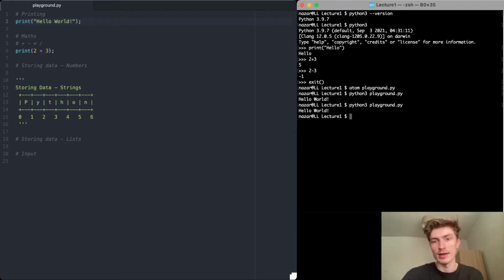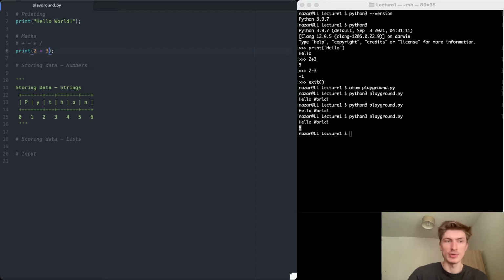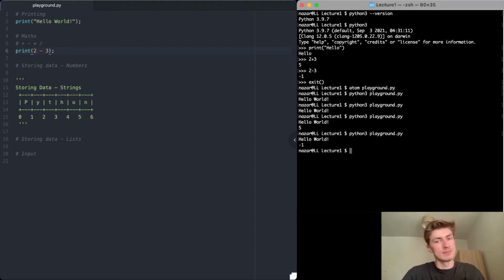And as a cool trick, if you want to run the command again, which you ran previously, you don't need to retype it from start. You can just click the up arrow key and it will bring up the previous command you ran. And if I click enter, now we can see it printed 5, because that's exactly what we asked it to print. We asked it to print 2 plus 3. If you asked it to print 2 minus 3, save the file, run it again, minus 1. Exactly what we'd expect.